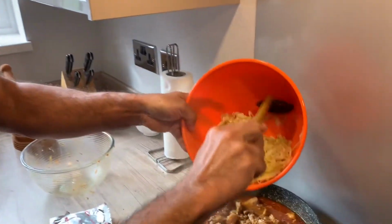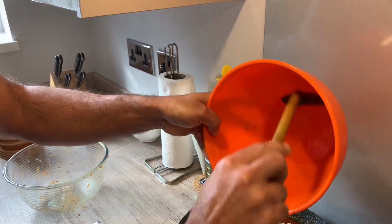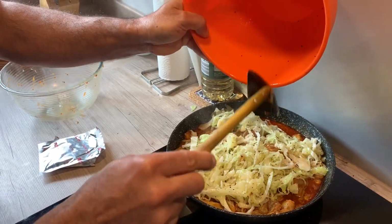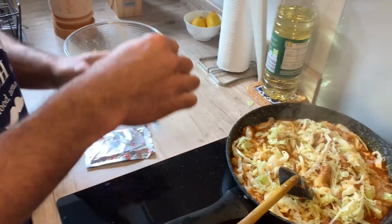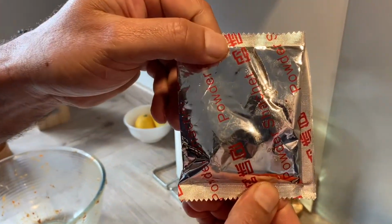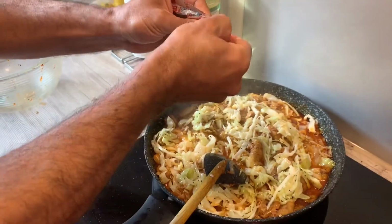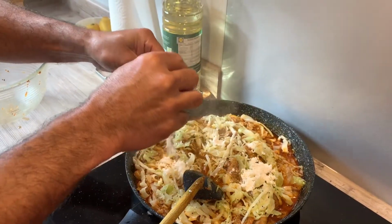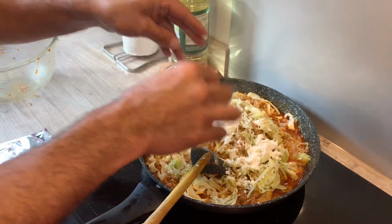It's already tasting nice. But we need to mix it with our stir-fried cabbage instead of the Chinese green vegetables. I forgot the name anyway. And it's already there. And I need to mix it, and I have some more stuff to put on top. Okay, this also came in that same packet. Some kind of white powder, I'm not sure what it is, but it tastes really nice once it's in. I'll put that in, and we're going to add something really nice afterwards. I think it can be soya maybe, to reduce the gravy, to make it a bit thicker.